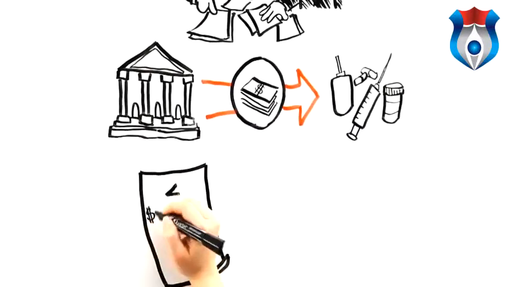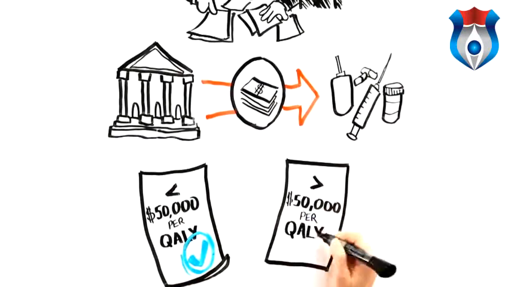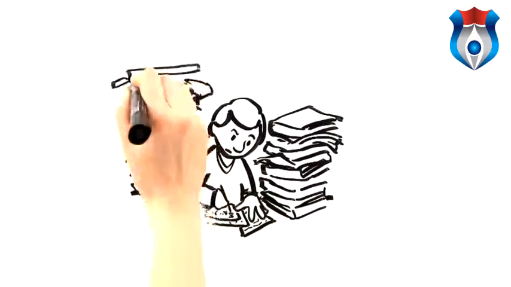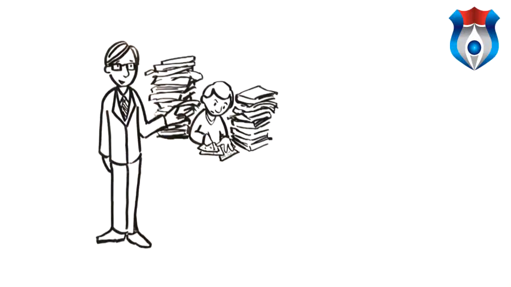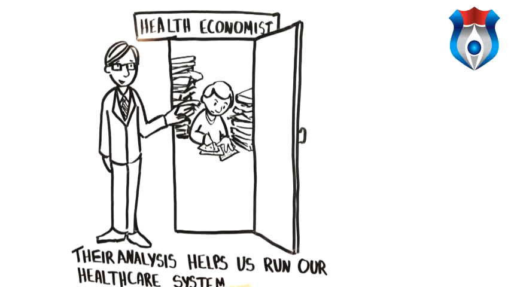Most governments fund things that cost less than $50,000 per QALY and do not pay for others that are more costly. It is a complex analysis and we've only brushed the surface, but I hope that we've been able to give you a small glimpse into how health economists work and how their analyses help us to run our healthcare system with a reasoned approach.